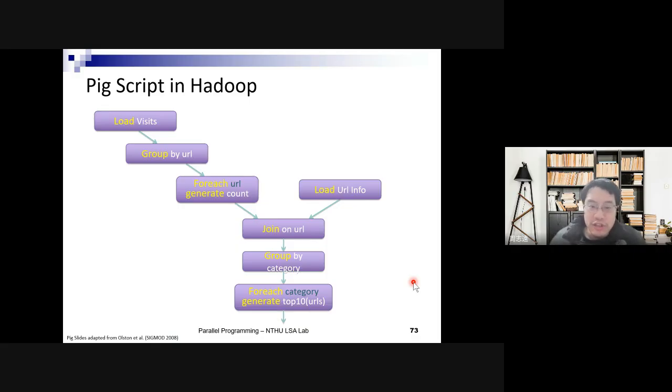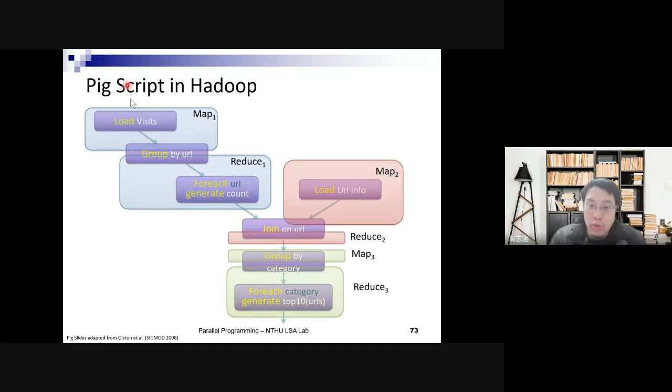Okay, so either way, for Pig or Hive, what happens is the whole program you wrote or the query will be converted into several MapReduce jobs, like shown over here. In this case, the Pig script we just saw will be converted into all those map tasks and reduce tasks, and each color represents a MapReduce job. So you can see this example actually requires 3 MapReduce jobs to complete the work.